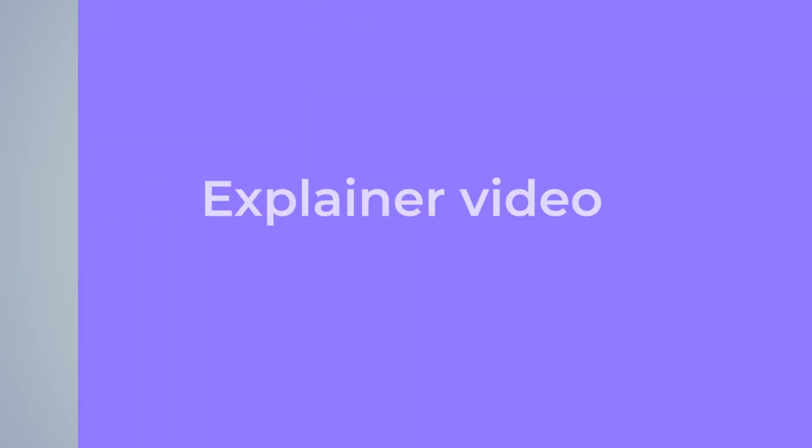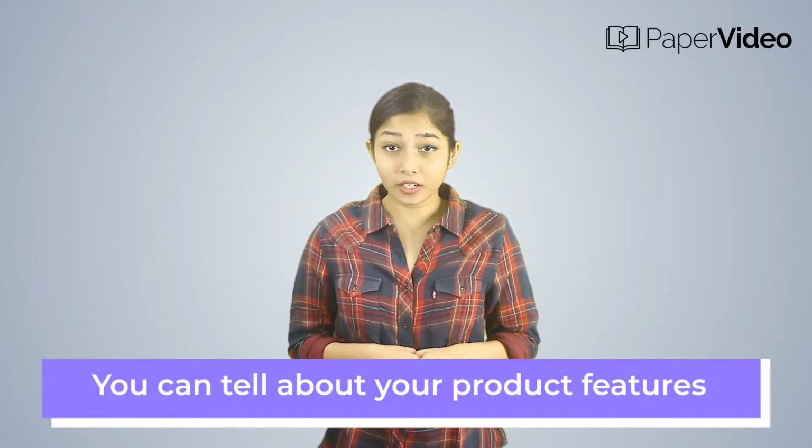You can use the teaser video in many ways for different purposes. You might have noticed how various brands are creating different types of teasers on social media. Here I will tell you 4 types of them. Number 1, explainer video. An explainer video aims to explain something within less time. In these videos, you can tell about your product features. You can explain how your product is different from other existing products in the market.